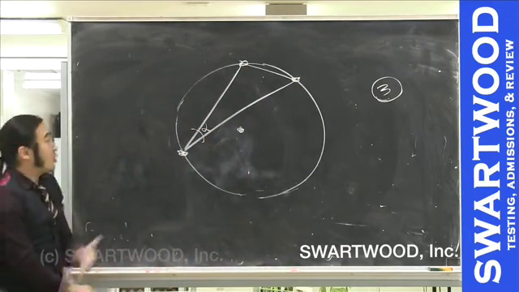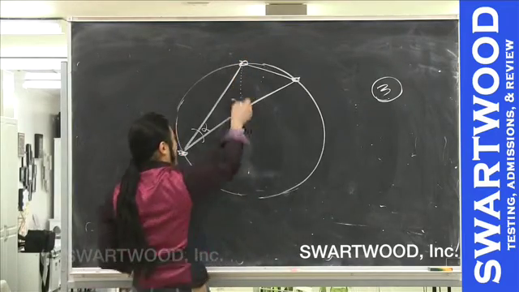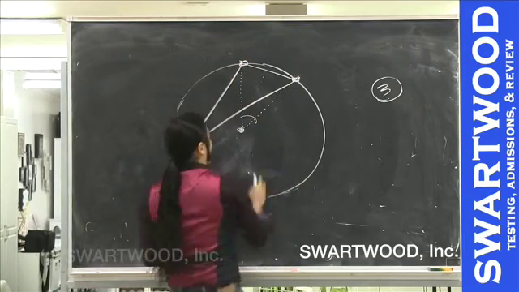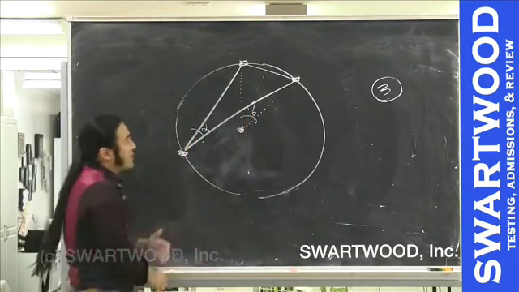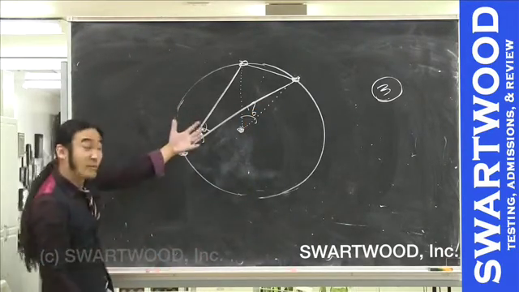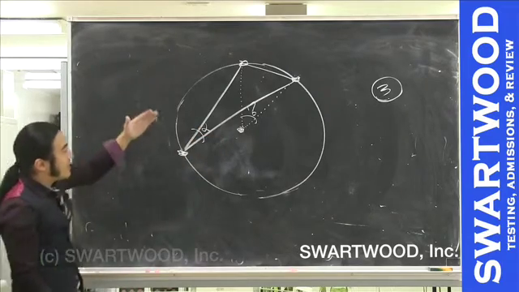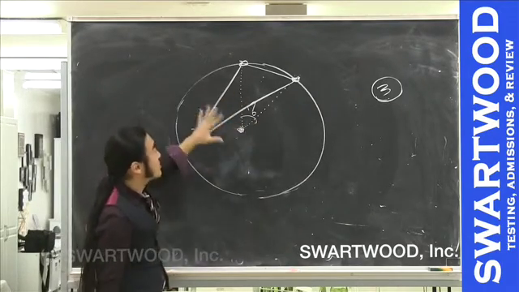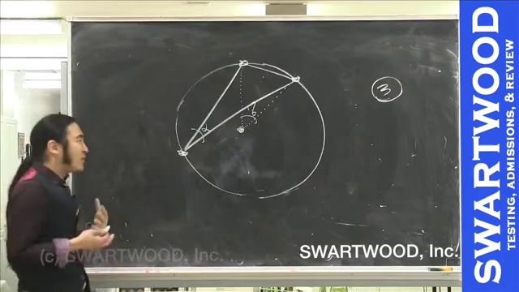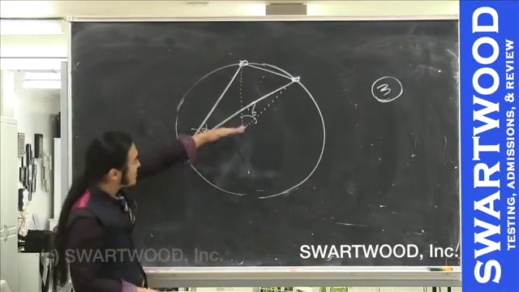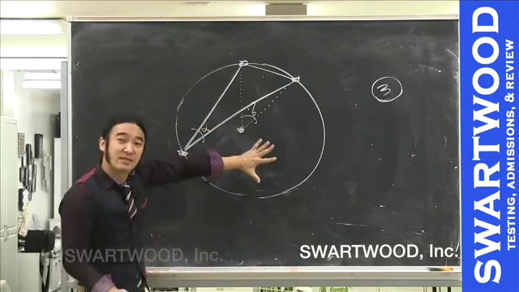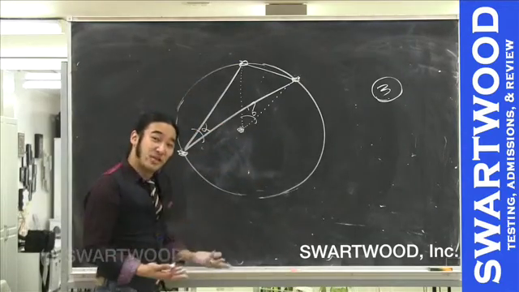Okay, so what I want to do is make a statement about this guy right here. So this mysterious angle, what's it going to be? I mean, odds are it's probably going to be 2 alpha, right? But let's go through the motions anyway. The logic should be that we can try to connect triangles up here and do stuff like that. That's totally fine. But if I were looking for a cheap way, and maybe the cheap way won't work, but we should give it a shot, I want to transform this problem into one that we've basically already done. So in order to do that, we need to take advantage of that center, right?